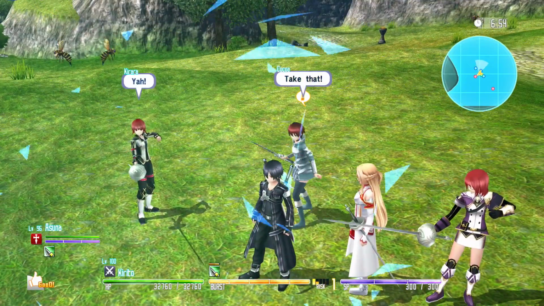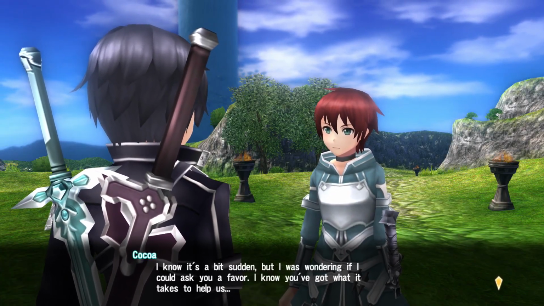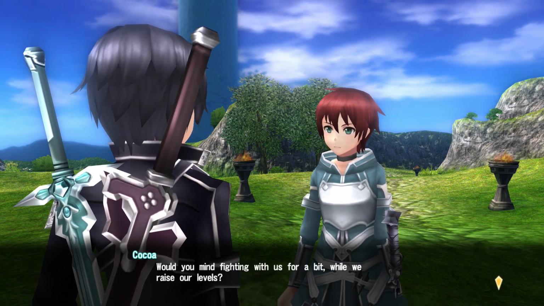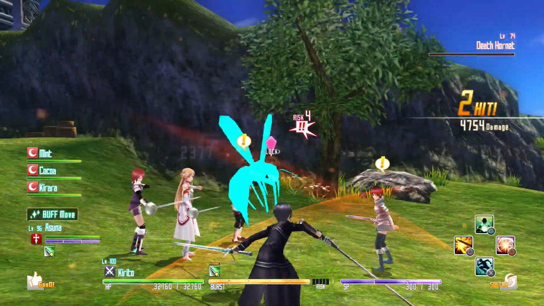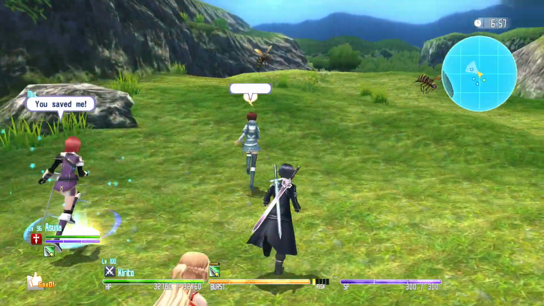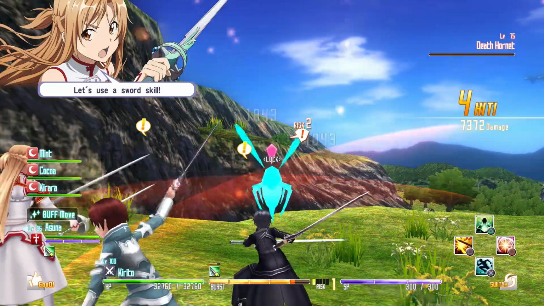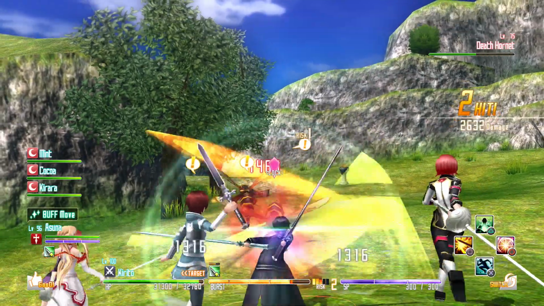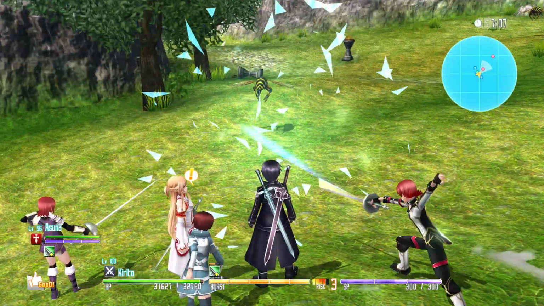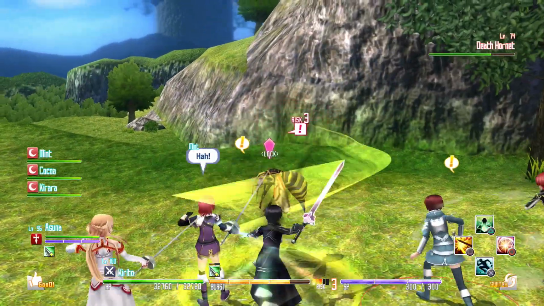Basically, all you do is just wait for it. All you do is just follow them around, and you can complete your other quests while doing this. Like, I just got that insect stinger. But don't attack every single one. Only attack the one that has the yellow exclamation point over it.